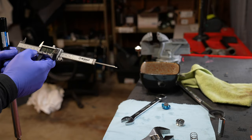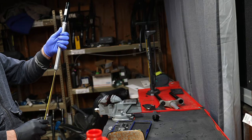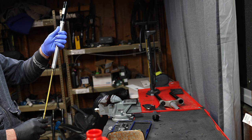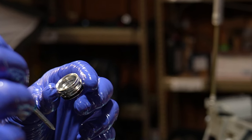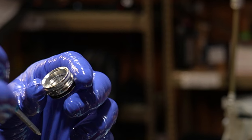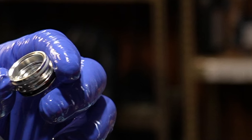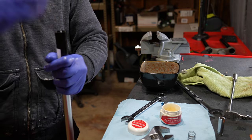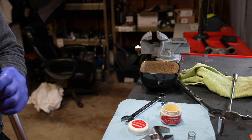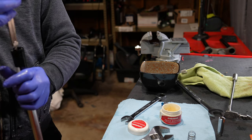You'll need a dial caliper — that protruding rod needs to be 6.5 centimeters long. Make sure the rebound rod is fully extended in the fully down position before setting the IFP depth. The IFP has a two millimeter bleed hole through it — remove the bleed screw at this time. Then pop the IFP into the top of the fork, push it down 6.5 centimeters using the tool set up earlier. Push your finger on the flat lowest section of the IFP until the tool bottoms out — at that point the IFP depth is set.